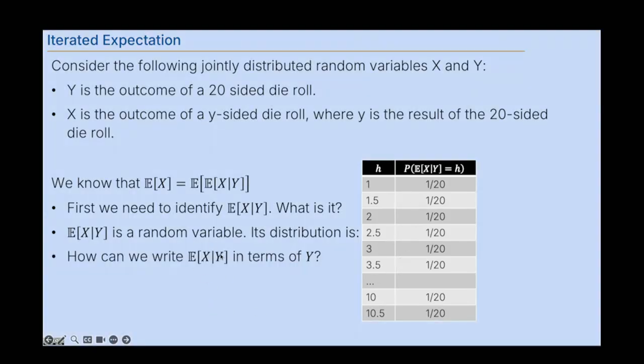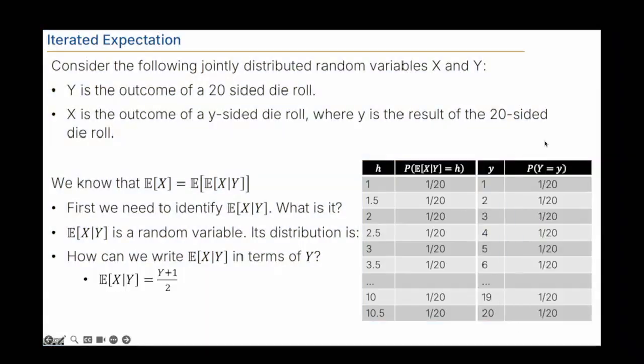And then lastly, how do we write the expectation of X given Y in terms of Y? I'll spoil this one too. So this on the right is the random variable Y. What could Y be? Y could be 1, it could be 2, it could be 20. And the way we go from Y to the expected value of X given Y is (Y plus 1) over 2. This is the most important part of this last little piece of the lecture: the expectation of X given Y is really a random variable. I'm talking to you, video, when you're rewatching this later. Notice this is a distribution, and it is exactly the same thing as Y, but we've simply added 1 and divided by 2. So 19 plus 1 is 20, divided by 2 is 10.